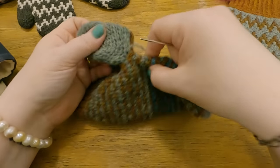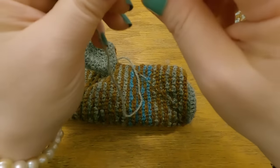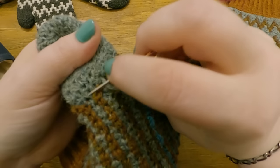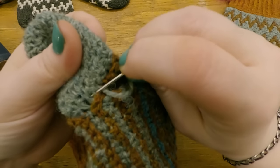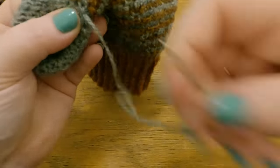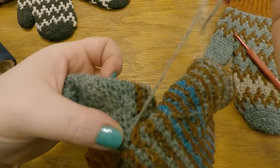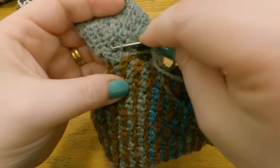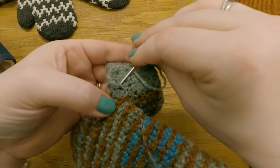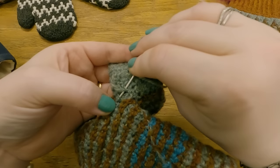And that's this one here, and that's really the most important one. So what I use this one for is to kind of sew together a bit the gap that you will have here between where we jumped the join, where we jumped here. So, you see, these are the three stitches here that we added. So basically just go a bit over there, you see, and just make it extra nice, just to fill in those little holes there. And there's no right or wrong way to do this. Just do your best. Common sense is what I would say.